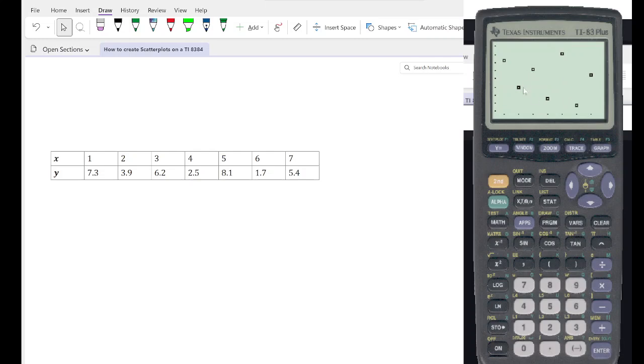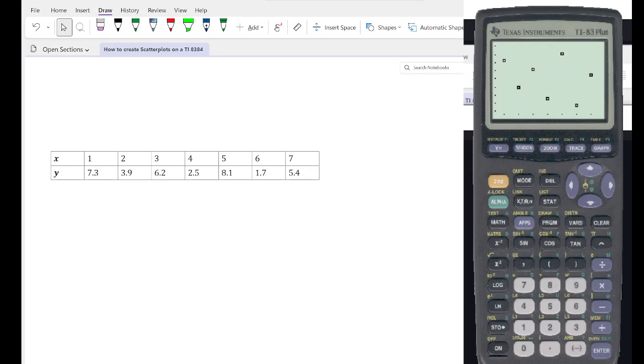well, I don't really see a pattern. It's not a line, there's no real curve, the numbers, or the squares, are a little bit all over the place. So I would say this has really no discernible pattern. If there is a pattern, I can't see it. It seems like it's just kind of all over the place.